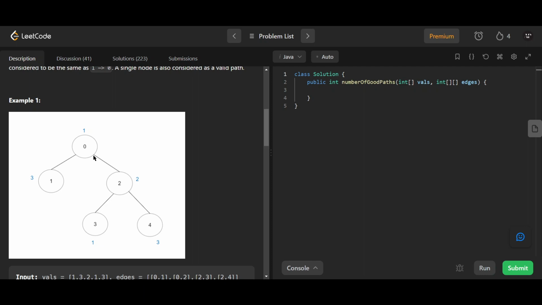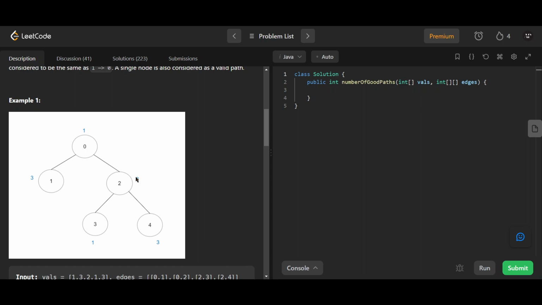But if you want to find paths which have more than one node, then you'll have to find first two nodes with the same value, right? Because the starting point and the end point have the same value. In this case, we can see these two nodes have the same value, 1. So you might try out this path 1, 2, 1, but this is not a good path. The reason is that the intermediate node has a greater value, and the definition of a good path is that your starting node and ending node have the same value, and all the intermediate nodes have values lesser than or equal to the starting node, which is not the case here.